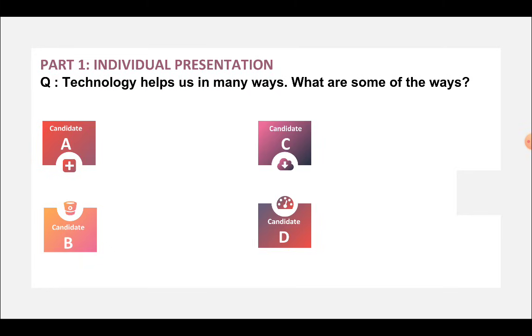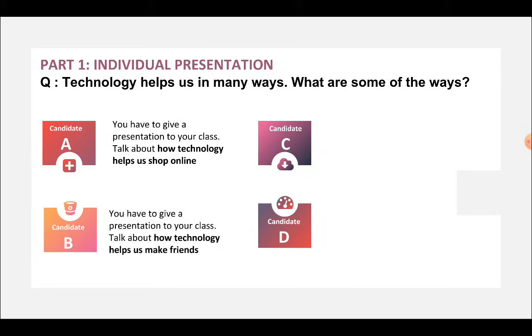Okay, the question that we have here is, technology helps us in many ways. What are some of the ways? Okay, so for candidate A, you have to give a presentation to your class. Talk about how technology helps us shop online. For candidate B, talk about how technology helps us make friends.